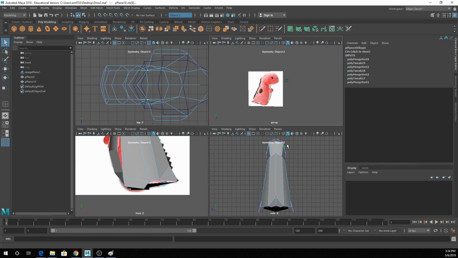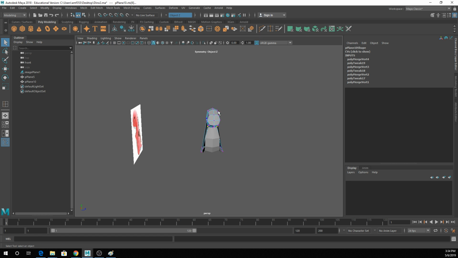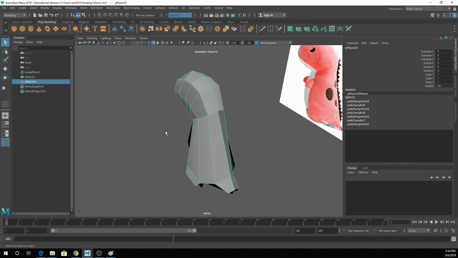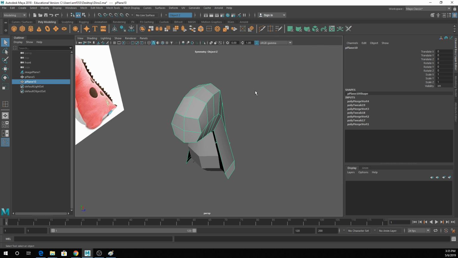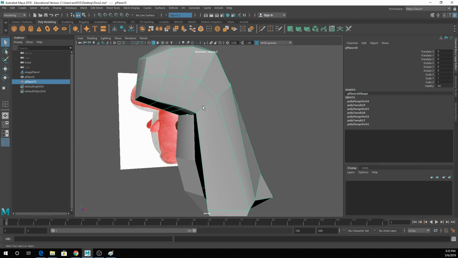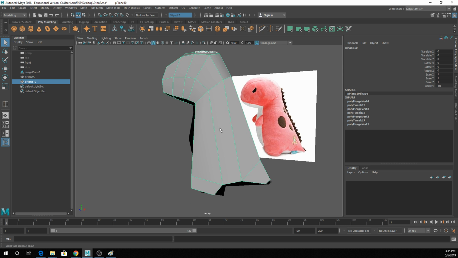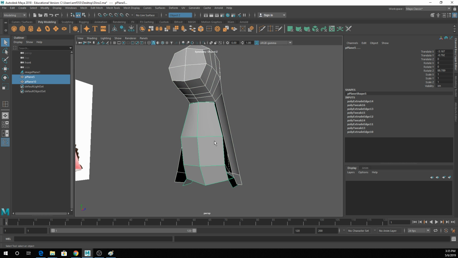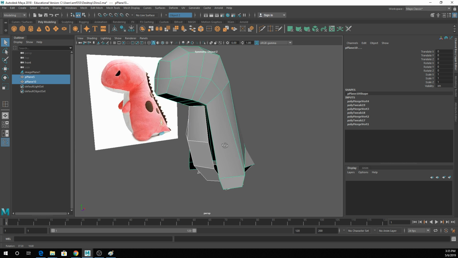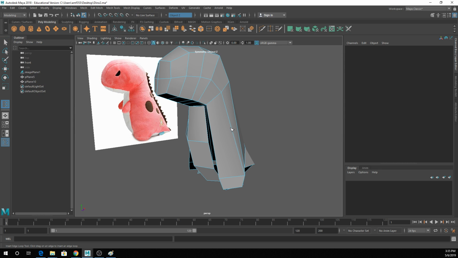I just thought the plushie is kind of an interesting way to maybe visualize how the object is constructed, if that makes sense, and construct it in that way with the topology lines matching things. But you can see it is becoming more fluffy dinosaur-like. So if I wanted to go in and add in the body of this, again, I'm going to need some more edge loops in the body.